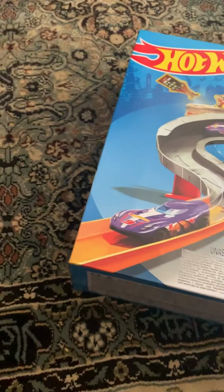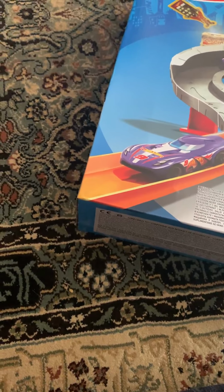Wheels. I said, sweet. It's just 4 to 10. Includes one car. 3 plus.